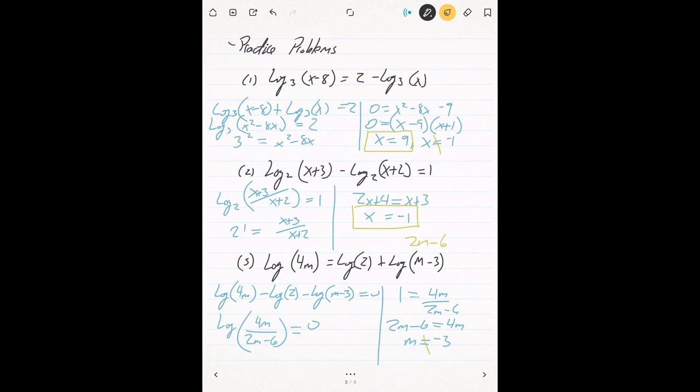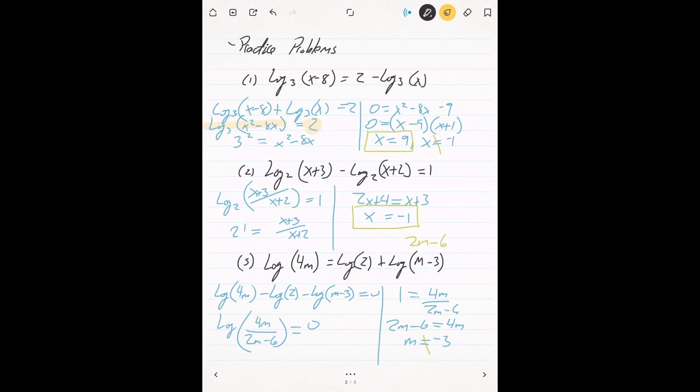All right, well, hopefully you had some time to work through these problems and were able to come up with the correct solutions. You'll notice in the first problem here, we again have 2 logarithmic expressions, and they're on separate sides of the equation. So what I did was I decided to move them over to the same side. So I added the log 3 of x, and by adding logarithms, what I'm really doing is multiplying their arguments. So I multiplied the x and the x minus 8 together to get x squared minus 8x. So this is how I combined together the 2 logarithms into 1. And that's still equal to 2.